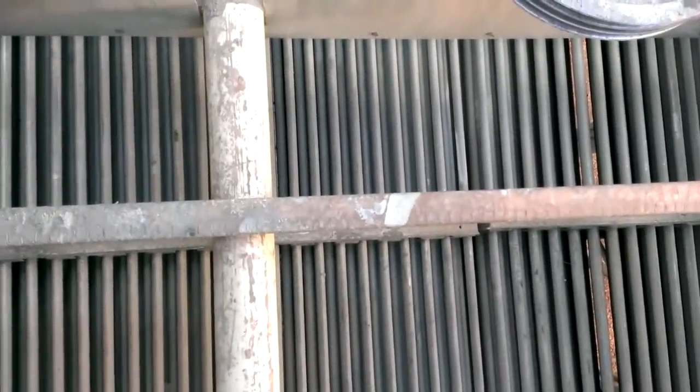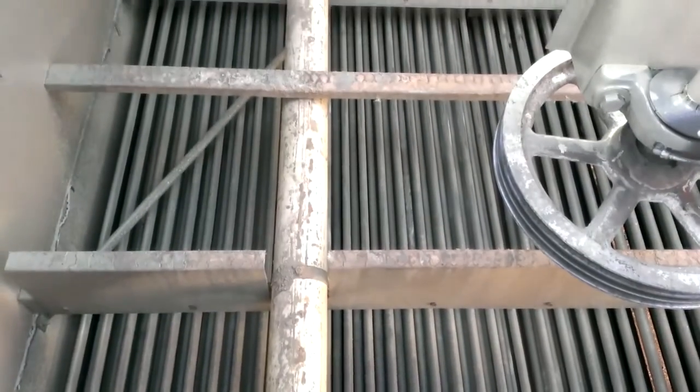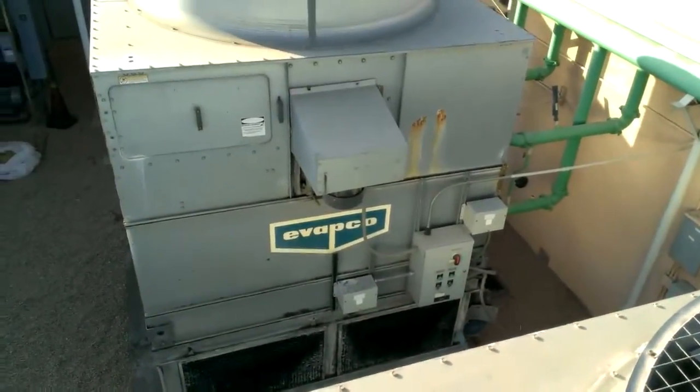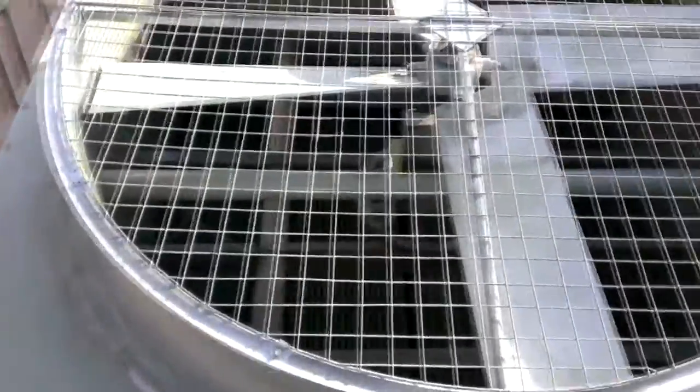Get that off and then we have all the cells right there. Just running on that one over there for right now. Got to get this one back online though pretty soon before it started getting warm. Inside, you can see straight up and through to the top because all the cells are out up there.